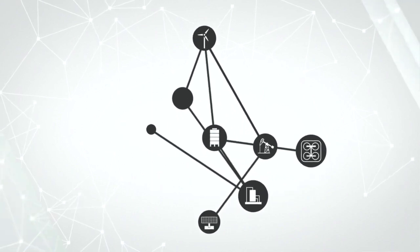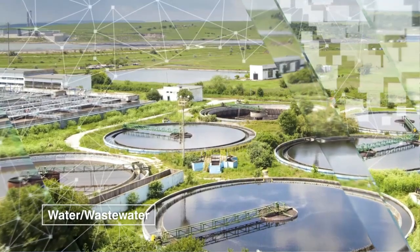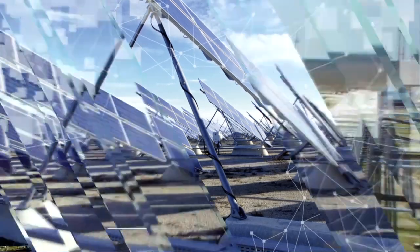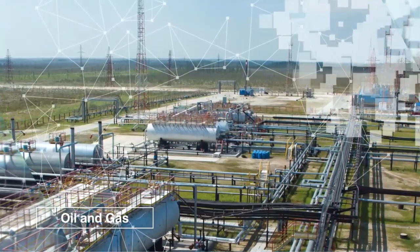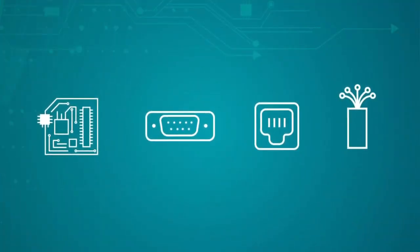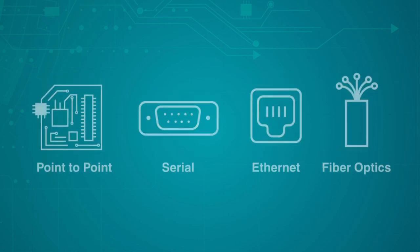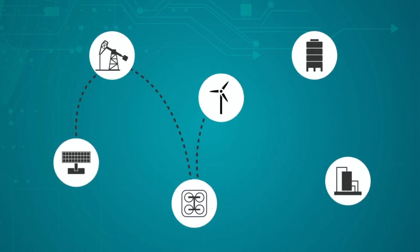Communication in industrial automation has always been a necessity. In water and wastewater, tank levels and pump status must be remotely monitored. In solar and wind, power generation and efficiency levels must be followed and trended. In oil and gas, environmental monitoring is a challenge alongside wellhead automation, tank farm management, and more. A variety of communication mediums are used in these industries, including traditional point-to-point wiring, field buses, serial and Ethernet, as well as fiber optics. And in many remote applications, manual measurements are periodically recorded by someone who must visit the site in person.